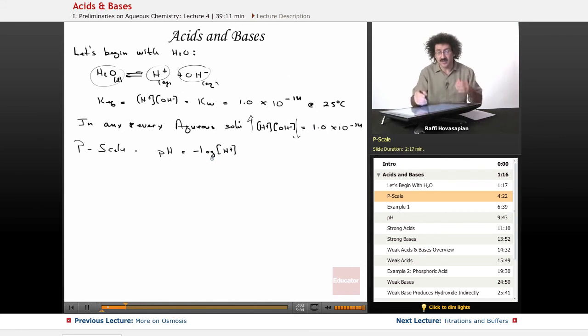I personally prefer to deal with concentrations directly as opposed to taking the negative logarithm of them and using the P scale. But in biochemistry, they tend to use the P scale almost exclusively. It's just the negative log of whatever concentration. We also speak of a POH. That's the negative log of the hydroxide ion concentration. You could also talk about, let's say, PCL. That's equal to the negative log of the chloride concentration. It could be P anything, but most of the time we talk about pH. We pick one thing to discuss as our standard in a particular aqueous solution. We've chosen the hydrogen ion concentration as the standard against which other things are measured.